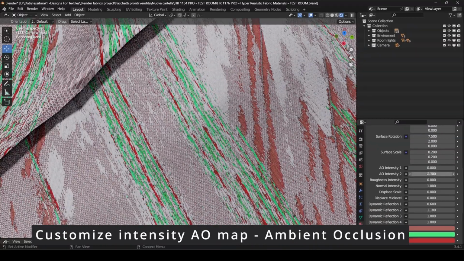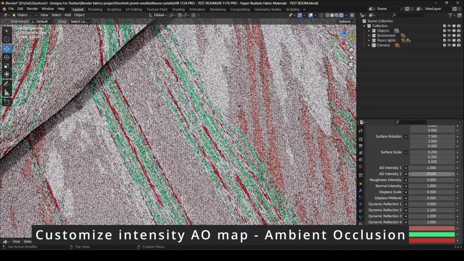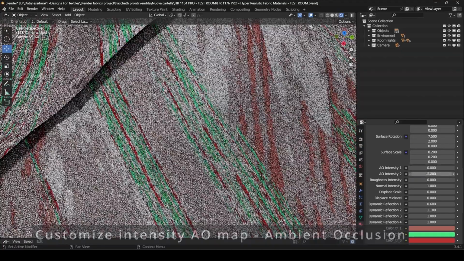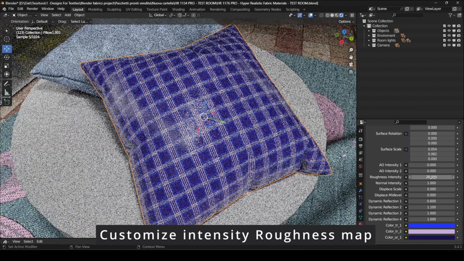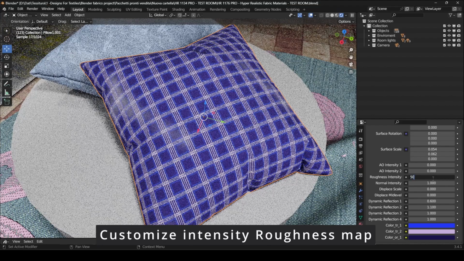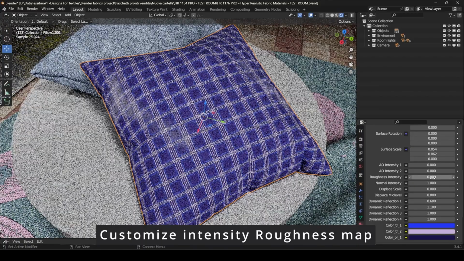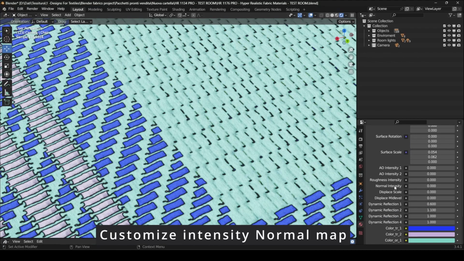Customize intensity AO map, ambient occlusion. Customize intensity roughness map. Customize intensity normal map.